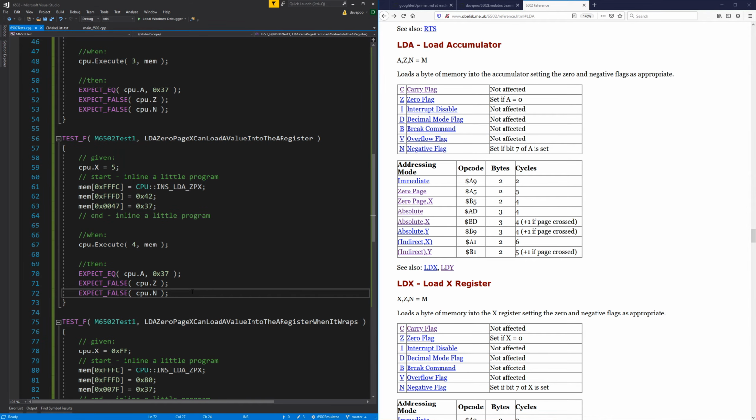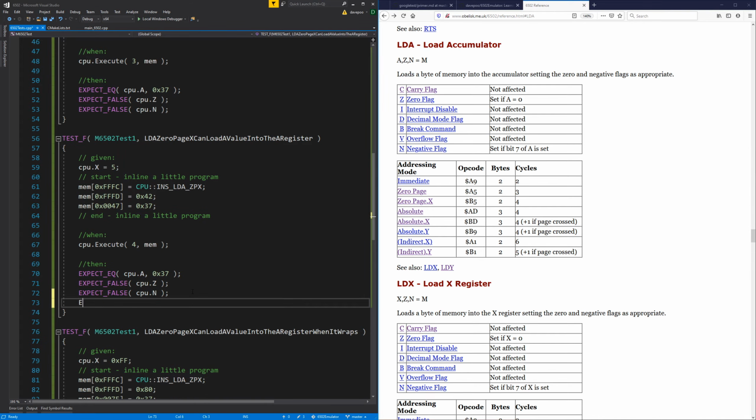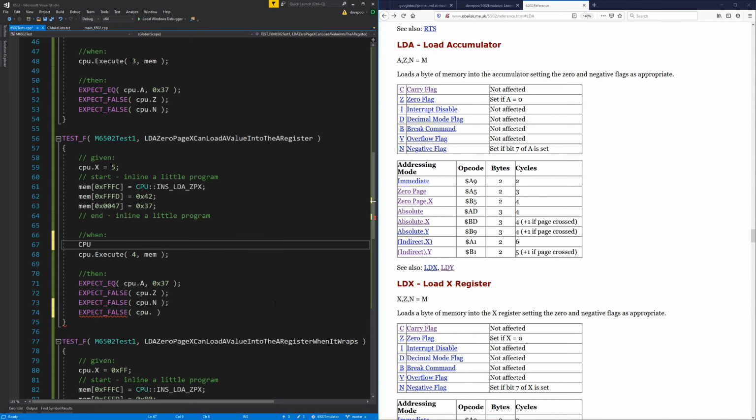In effect, we really should be testing all of these flags, because it says the other flags are not affected, so they should just be whatever they were at the beginning. So I'm actually going to take a copy of the CPU. That's weird, it's something you can't do normally, isn't it?